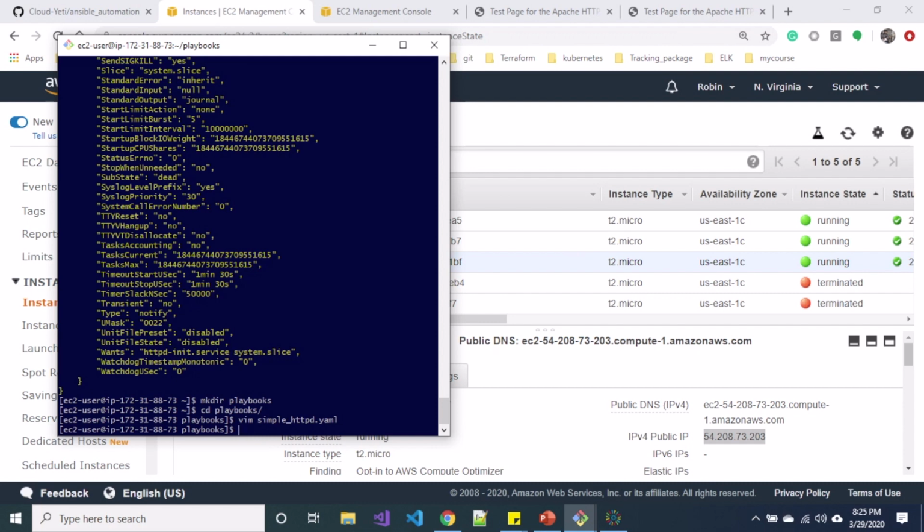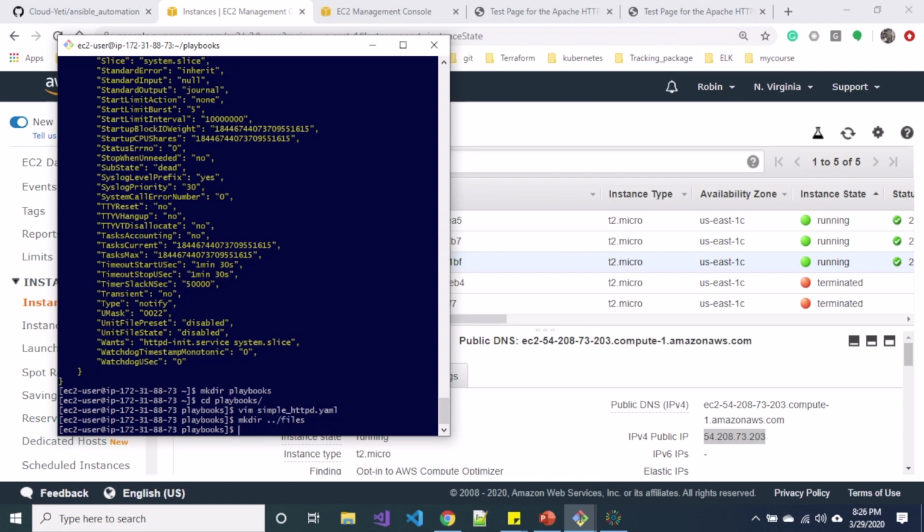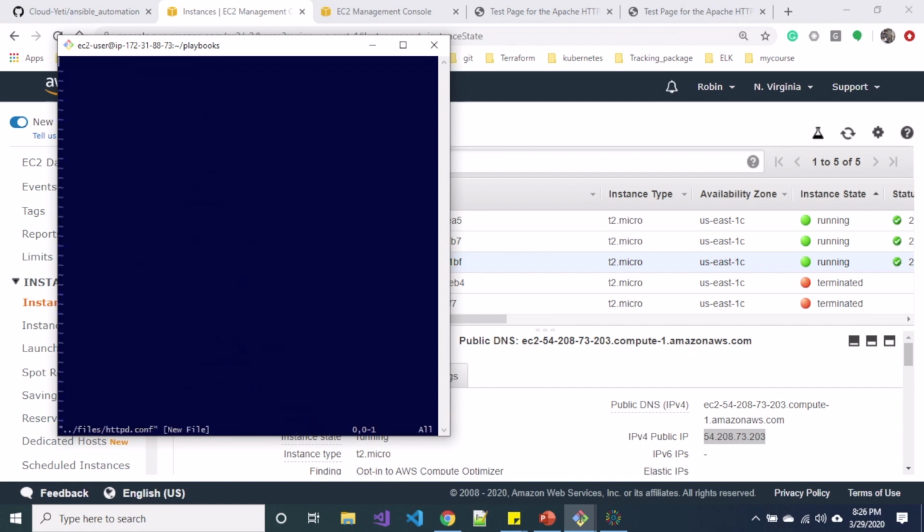So let me also create a directory called files. So on the files directory, let me place httpd.conf file. Over here, let me include a HTML.